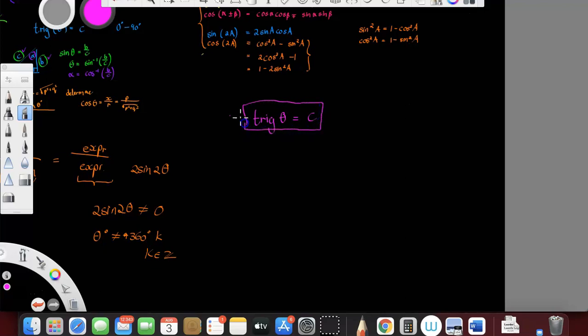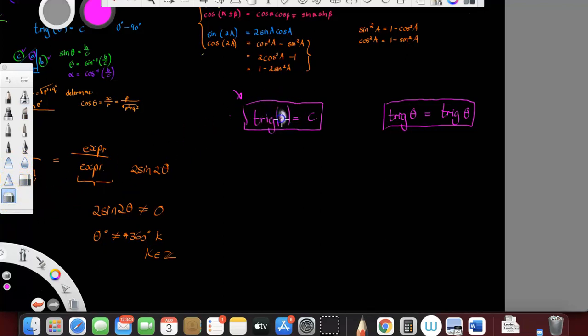And it's not so easy to get to that. That's your aim. Another aim you could try to get to is trig theta equal to another trig theta, a different trig theta. And then there are ways in which you can solve this, and you can go and look into that. So for example, sine theta, not necessarily theta. You don't necessarily want trig theta, you want trig of something.